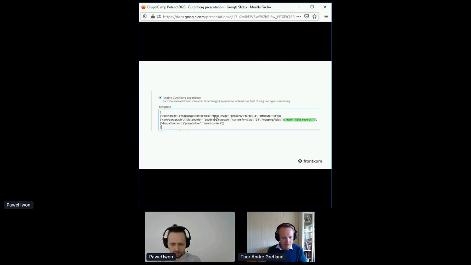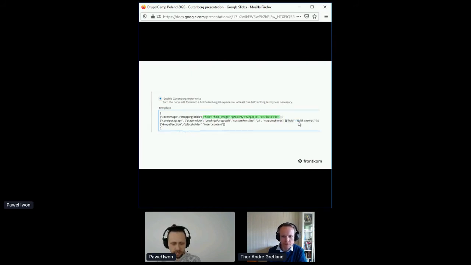In our case, we need to add only a machine key of our Drupal field to the paragraph block, because text blocks need only this. And to set an image, we need to add also a special property, target ID, and assign this to the attribute ID of the core image Gutenberg block.